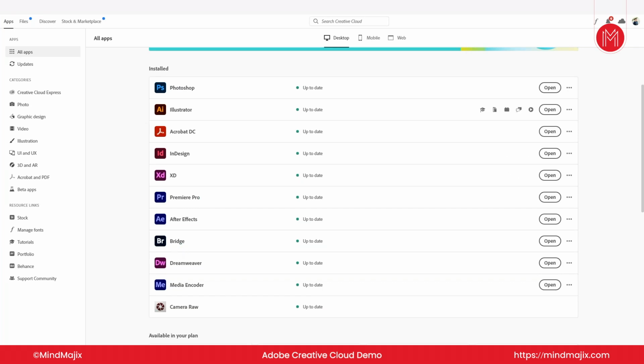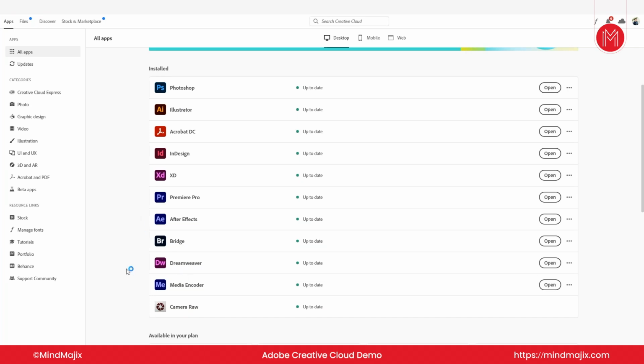Bridge will help you preview this file without opening Photoshop or Illustrator. Whatever files you have, you can manage all the softwares and their functionality with the help of Bridge. That's why it's called Bridge, it's connecting the softwares.